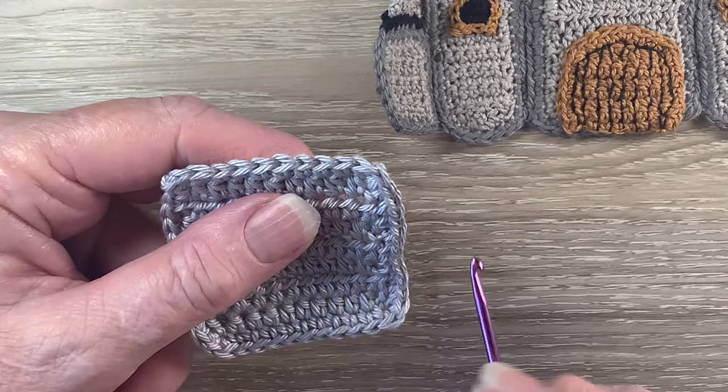And then 1 single crochet into each of the next 2 stitches. Can be a bit hard to get into them. Then work 2 single crochet into the following stitch, 1 single crochet into each of the next 4 stitches, and 2 single crochet into the following stitch. And then 1 single crochet into each of the next 3 stitches. And that's what it looks like so far.